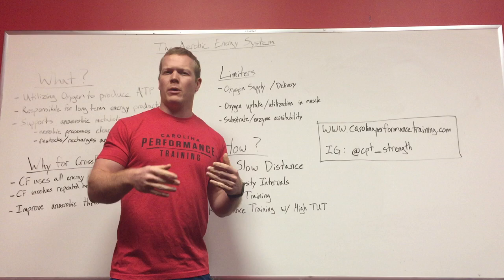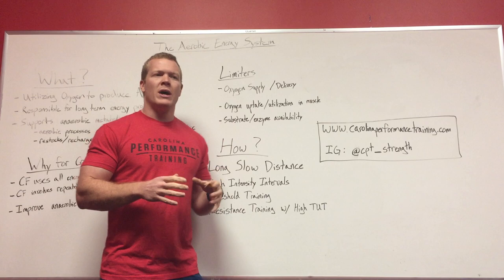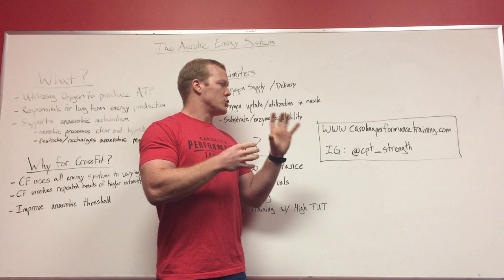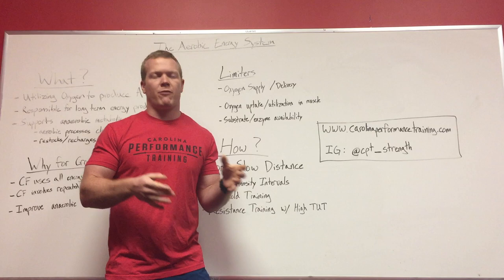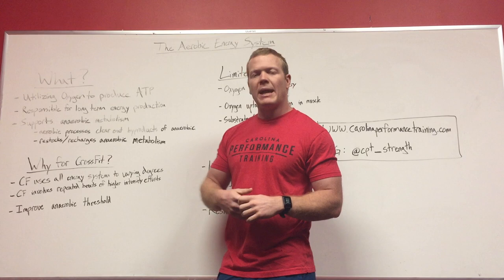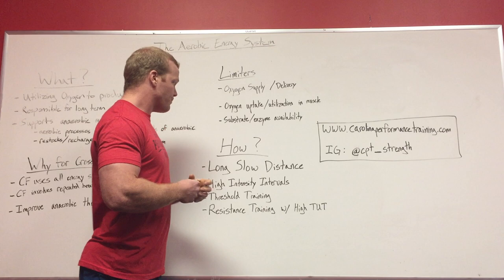We're born with a predetermined ratio of type one to type two muscle fibers within any given muscle that we really can't change — it's genetically determined. But what we can do is alter the physical properties or phenotype of those specific fibers. We can make those type two fibers more oxidative — better able to utilize oxygen when producing ATP. Through training we get a fiber type transitioning, not from type two to type one, but from a more glycolytic type two fiber to a more oxidative type two fiber. That allows us to push up the anaerobic threshold, operating aerobically at higher intensities and prolonging accumulation of those negative byproducts.